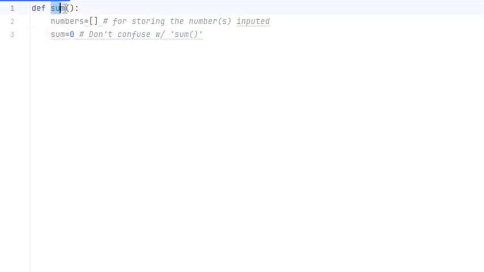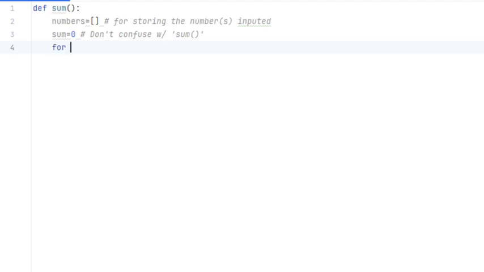But here this is a function. It is a user defined function which you have created here. It's right here. Now we can traditionally use it with a for range, taking a number and so on. But let's make it more dynamic. We are using while true, running an infinite loop.